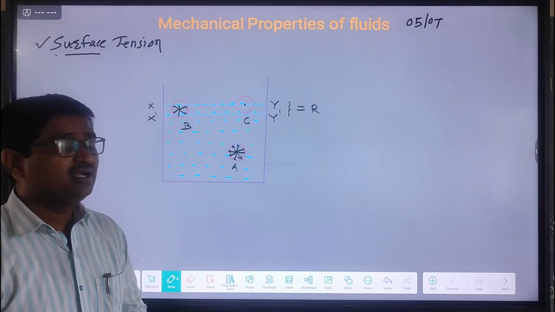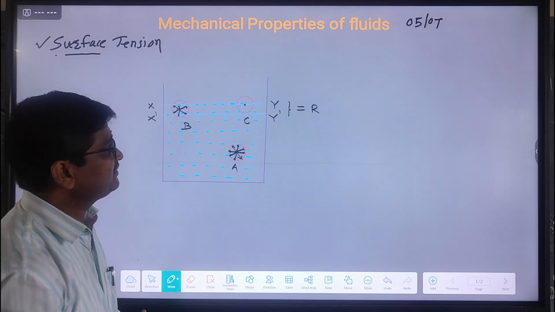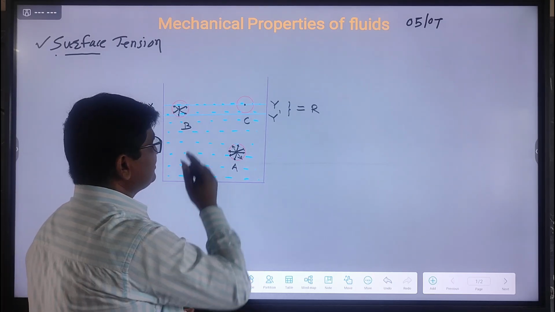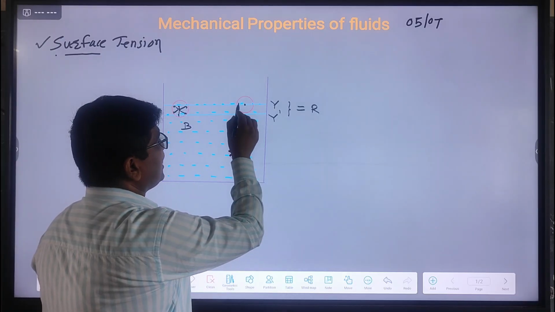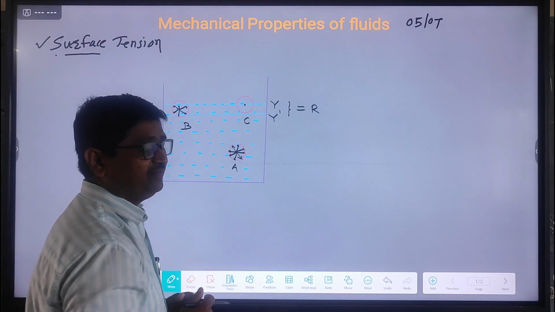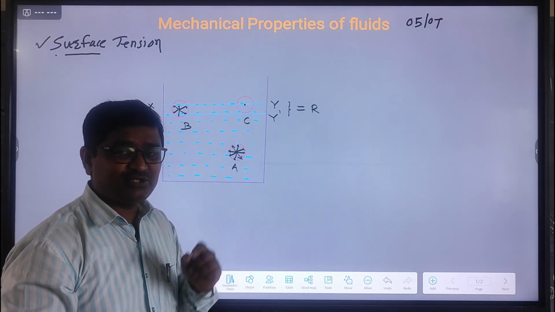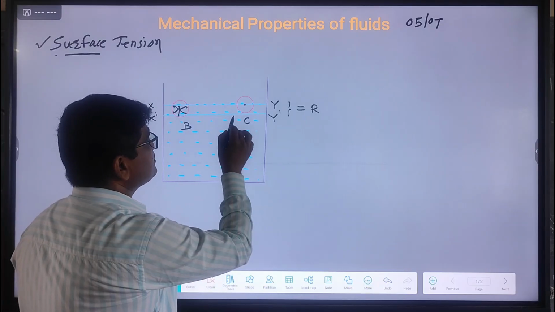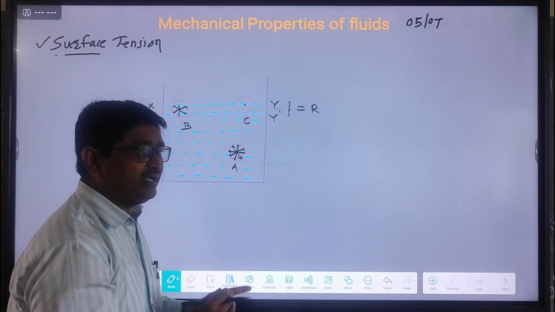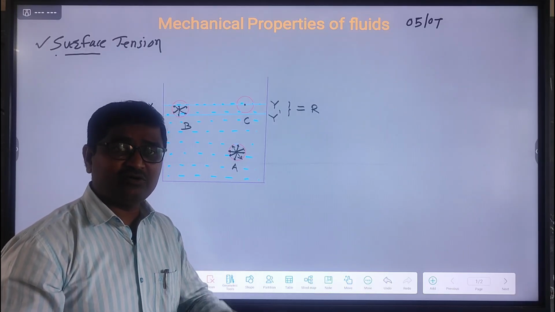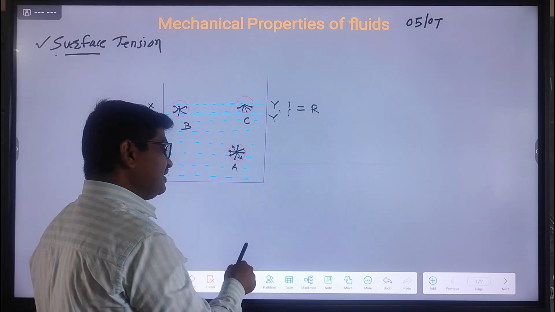Let's see molecule C. Molecule C is present exactly on the free surface of liquid. Now the same condition applies to molecule C as for molecule B. We know that there is half the sphere of influence in air and half in water. But as per the density, the density of water is greater than the density of air. It means again the adhesive force between the water and air will be negligible on molecule C, and molecule C also experiences the net resultant downward cohesive force. Finally, for molecule C only the liquid particles are attracting, and it also dips into the liquid.